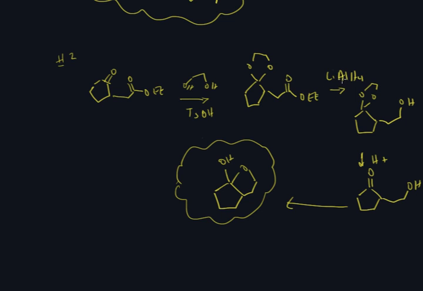and then if you reduce that ester with lithium aluminum hydride down to an alcohol, you can remove the protecting group with a little bit of aqueous acid, and that aqueous acid will be just enough kick to do that ring closing step that we talked about before. And so the product here, this alcohol group, will attack this carbonyl carbon, and it'll do a ring closing step, and you'll form this hemiacetal product. And so that's my mechanism for the second part of number 12, and that's the SI sheet.